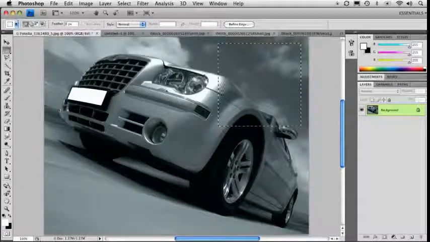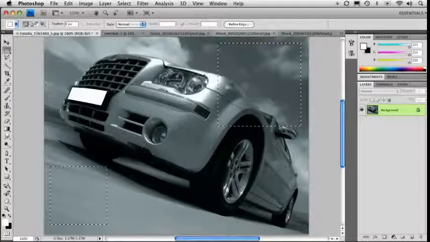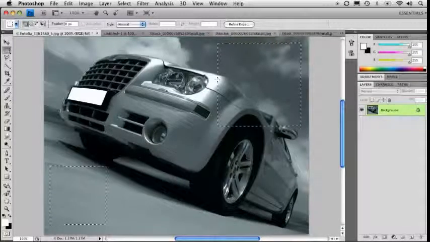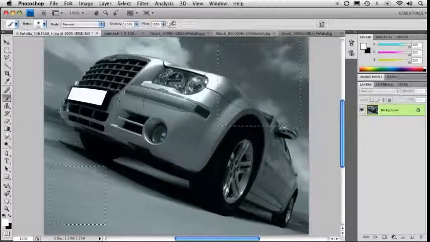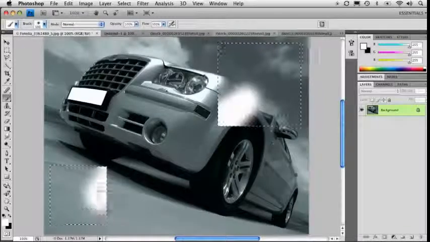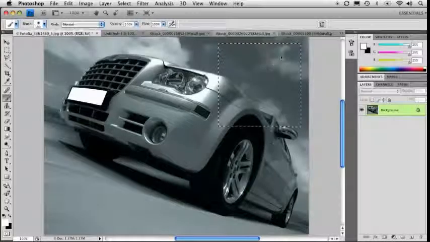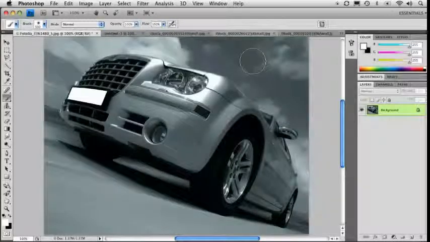If I want to add another square selection over here on the other side of the document, simply hold down that shift key and then drag out that box accordingly. So now we have two selected areas all within the same image. So if I take that brush tool, again, painting in the area that's not selected, nothing happens. But if I go into those selected areas at the same time, it will paint inside there. So, quick and easy way of using those tools to generate selections.